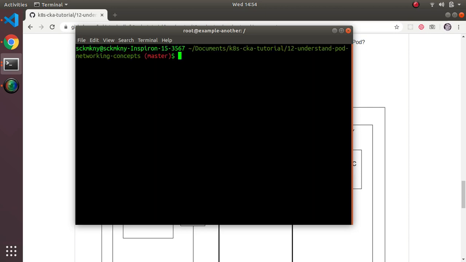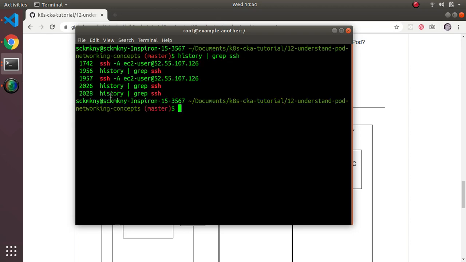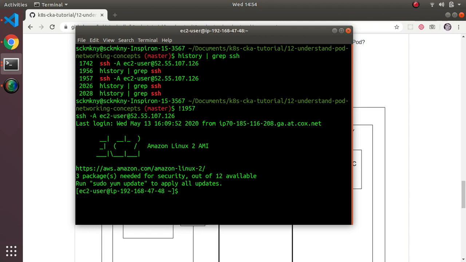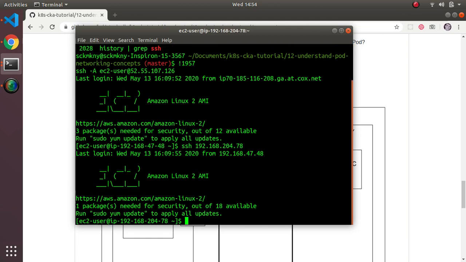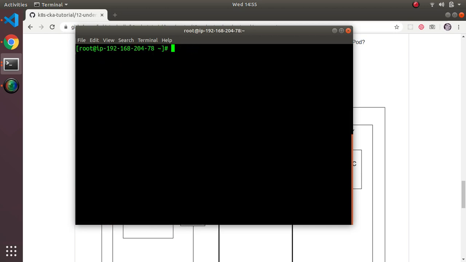So I'm logged into, what? Okay, one more time. Okay, there we go. So now I'm on my, this is actually my Bastion host, right? I'm sorry, that's my Bastion host. Now I can log into my node. Now I'm on my node, and I'm going to just go sudo -i, interactive. Okay, so I'm on my node, right?